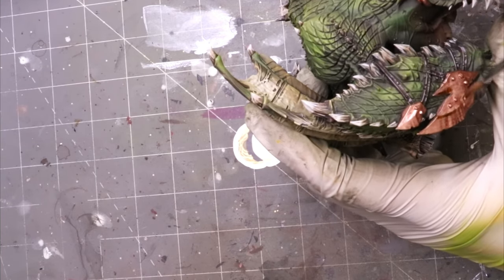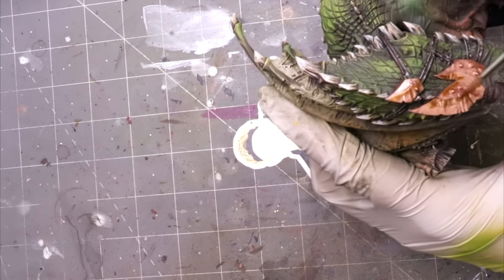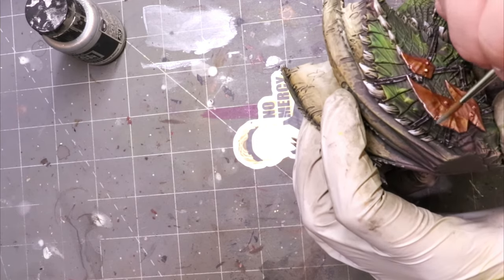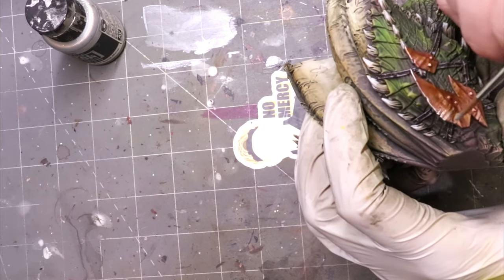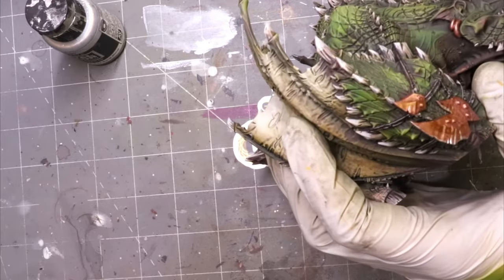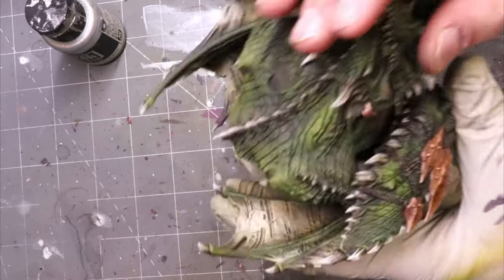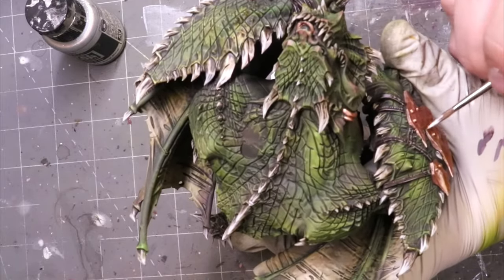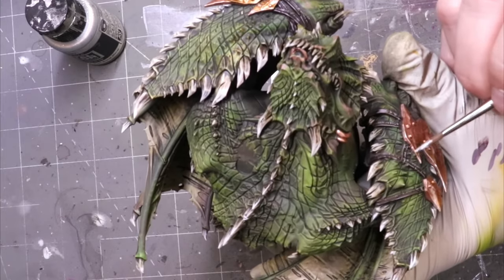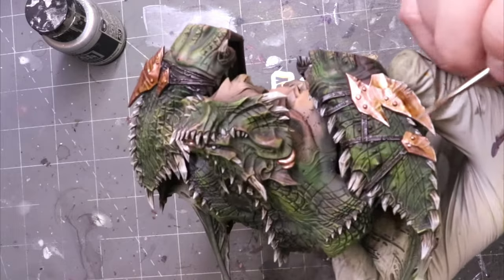I'm adding a little bit of quick variation in a sort of non-metallic style. Where there would be shadow, I'm taking some of that brown ink, dropping a little on, and then feathering it out. Then I'm just adding some silver highlights — using Pale Metal to quickly create some scratches and edge highlights. You want that stuff to be varied. Even though we're going to weather the copper here in a moment, it's still metal and it would still reflect light. The last step is some Nilic Oxide.